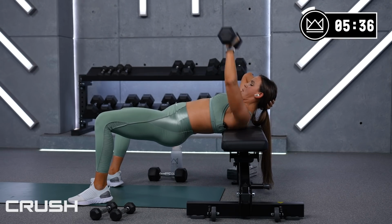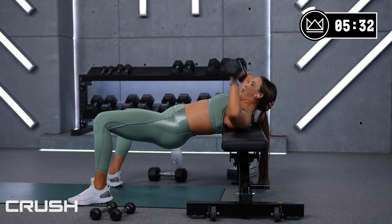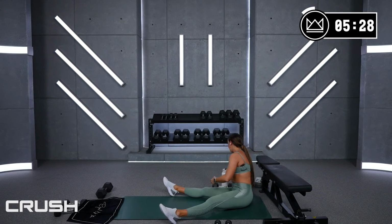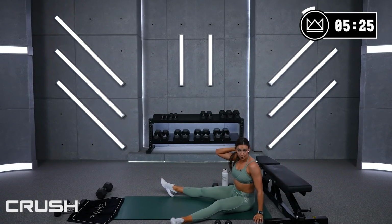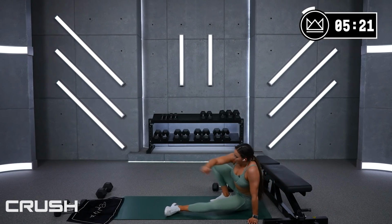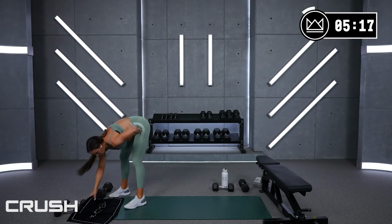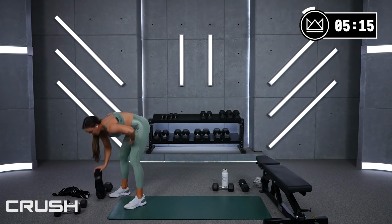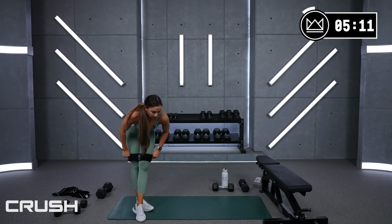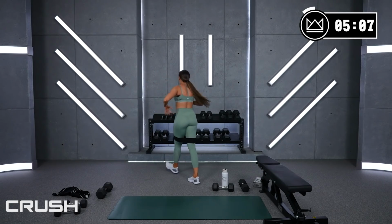Six. Two, one, and rest. And you've got one more exercise that's gonna target your glutes and your triceps. Okay, if you have a glute band, let's throw it on. One more exercise, three rounds, and then we cool down. Okay, we're gonna go squat, walk, and kick back. I'm gonna grab my light dumbbells.